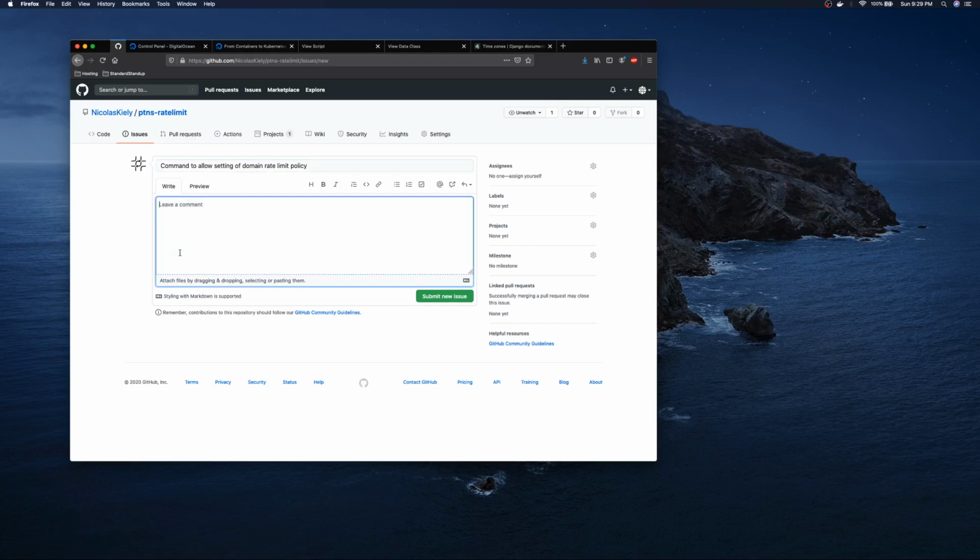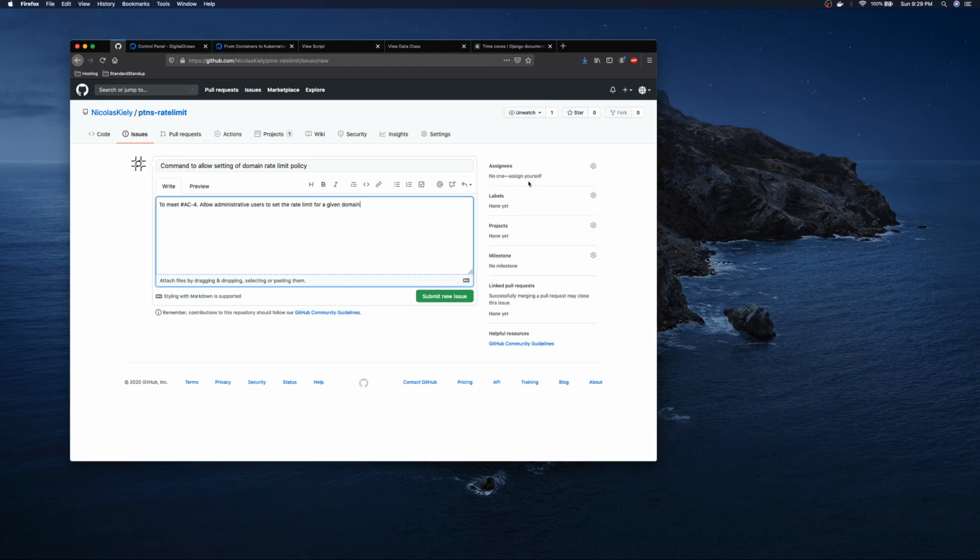So in the description, I'm going to mention AC4. All right. So what we want to do is allow administrative users to set the rate limit for a given domain.